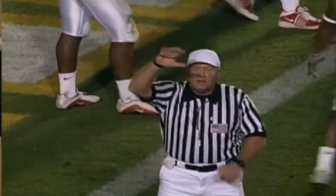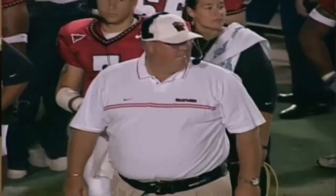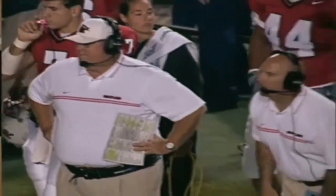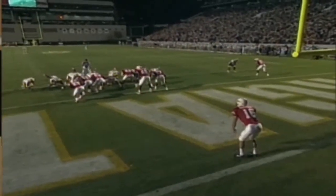Dead ball foul, illegal snap, offense, half the distance to the goal, fourth down. And now you have 12 and a half yards instead of 15 to snap it. This is the perfect time to go after it. But most important, Georgia Tech will get good field position with 3 minutes and 10 seconds to go. They've got to go to a two-minute offense with George Gotze and try to get something on the scoreboard before they go in at halftime.